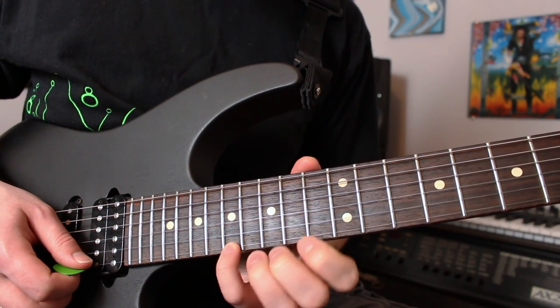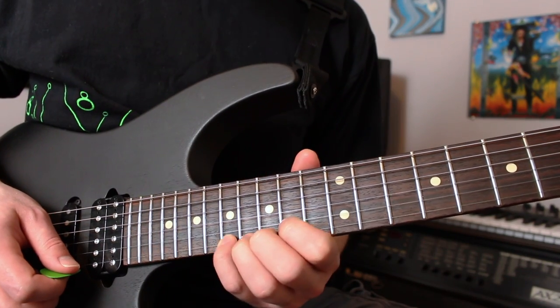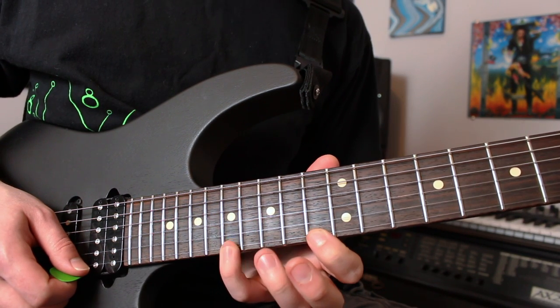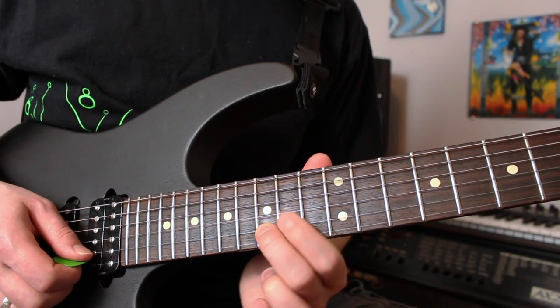That's the next lick. That is the 17th fret high E string sliding to 22 and then sliding back to 17. Pulling off to 13. Then what you're going to do is to play 17 again, pull off to 13, 15 B, 14 G, back to the 15th fret B string.